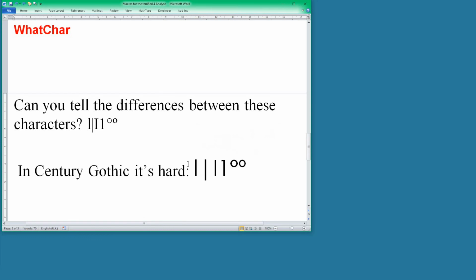It's uppercase I. But also, if we don't actually select the character, if we just put the cursor next to it and run the macro, lowercase l, so that it reads out what it shows you in that window. Vertical bar, uppercase I, uppercase I, because it said I in brackets. Number 1, proper degree symbol, masculine ordinal. There we go.